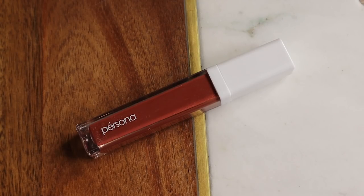For the lips I'm using the Persona Toffee Gloss, which keeps the same warm tone as the look. And here is the final look — I am so happy with how this turned out. I am in love with the eyes. I think that's my favorite aspect — they have so much dimension and these shadows were just so pigmented and creamy to work with. I am very very impressed with this palette.